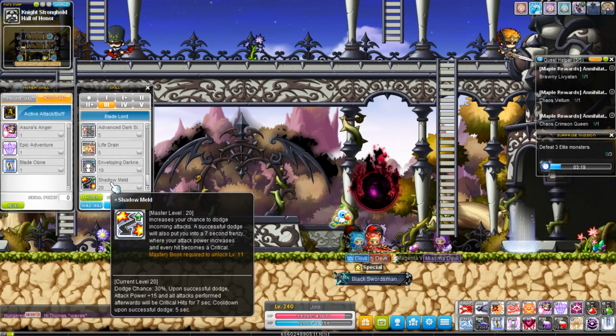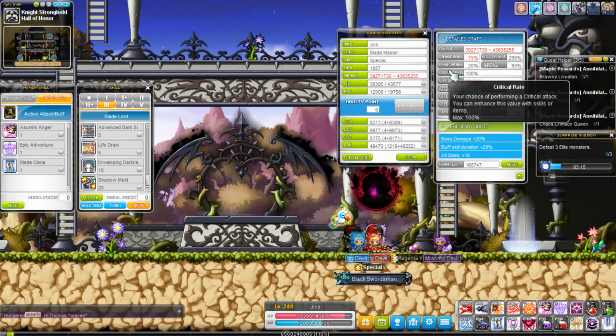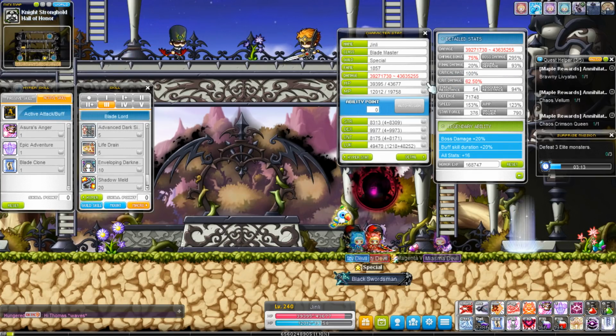So that's why even though you get 100% crit chance for 7 seconds, I still recommend you try to go for 100% crit rate passively so that you don't need to rely on it to do crits, because Dual Blades actually rely on critical hits to do a lot of damage, as do most thieves.